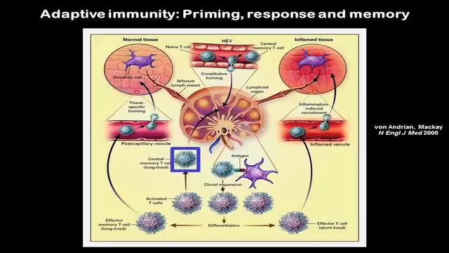Let's first look at the migration pattern of the central memory T cell. I told you before that the naive T cell, which you can see up at the top middle of this cartoon, uses high endothelial venules to get into lymph nodes. It will look for antigen, and if it doesn't find anything, meaning there's no infection going on, then it will return via the efferent lymph and ultimately the thoracic duct, into the blood. So naive cells go blood, lymph node, lymph, blood.